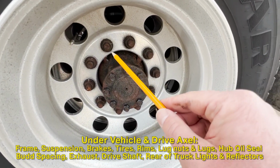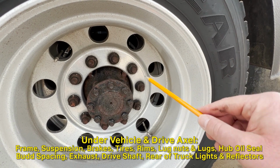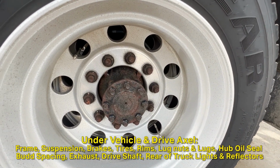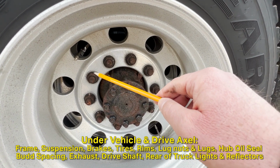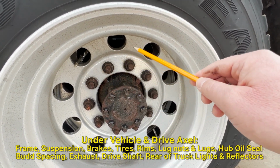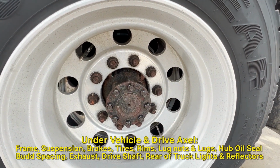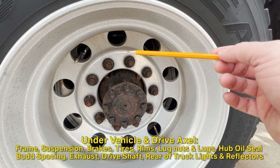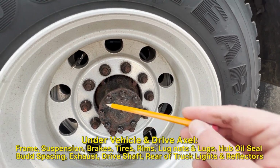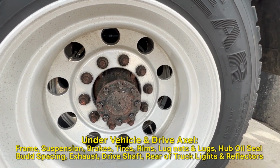Now we'll talk about lugs and lug nuts. You'll mention that none of the lugs and lug nuts are loose or missing. None of them are broken or cracked at all. There's no gap between the lug nuts and the rim. All these lug nuts are tight to the rim. You can mention rust trails. And they can also mention that there's no shiny threads at all on the lugs or any metal shavings on the inside here. And you mention that all these lugs and lug nuts are securely mounted.